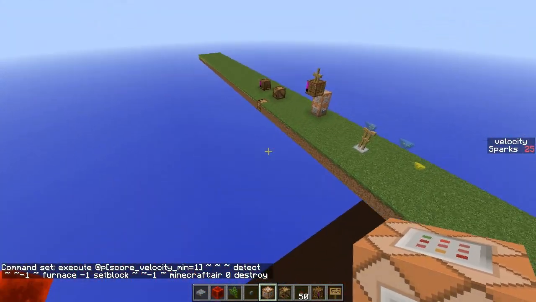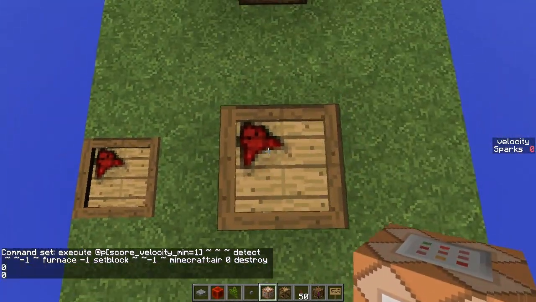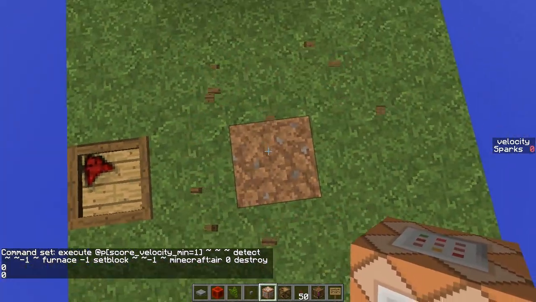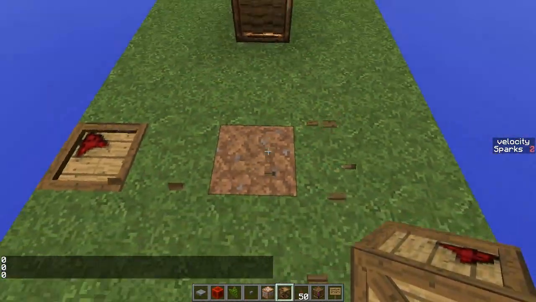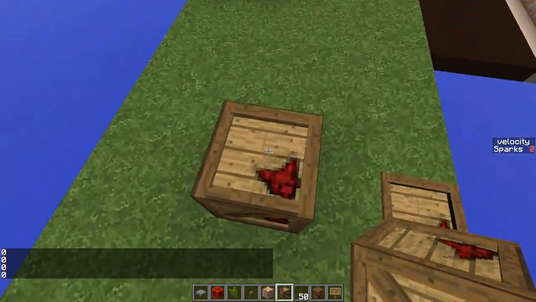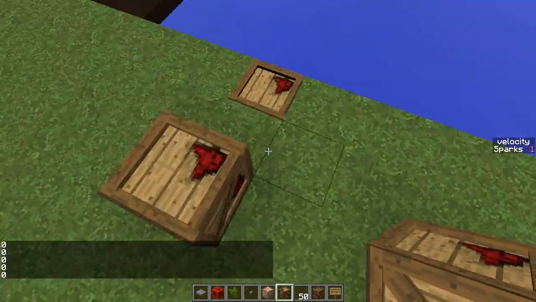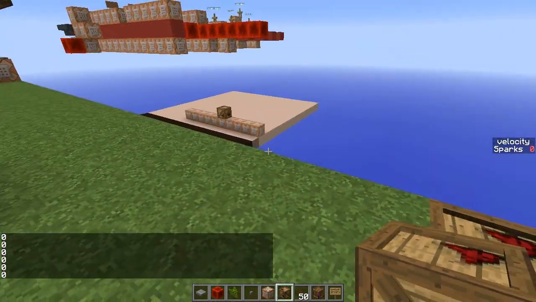So that should not destroy the crate when I step on it like this, but if I jump on it, it breaks it. That's pretty cool. I don't think I can push off it though in time. And no, it breaks it before I have a chance.